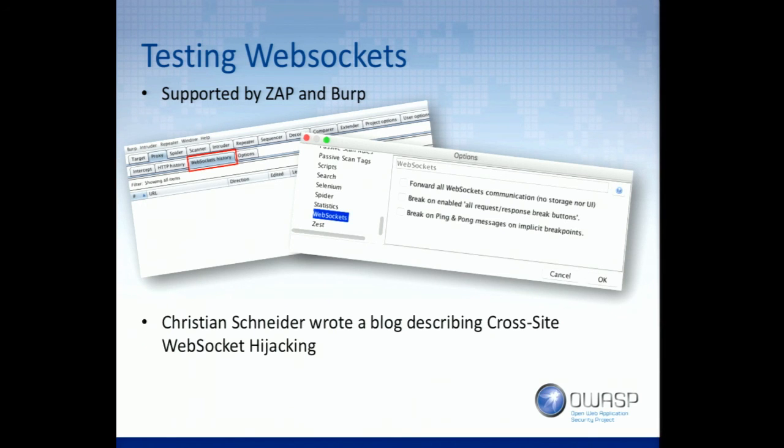If all you want to do is record it, it'll do that fine. Zap is in a similar place as Burp right now. I do expect both applications will start to support WebSockets further if either the industries where it's popular — financial services — push for it, or we see a wider spread of WebSockets. I suspect that with HTTP/2.0 being as supported as it is right now, WebSockets will kind of not die away, but maybe decline somewhat.